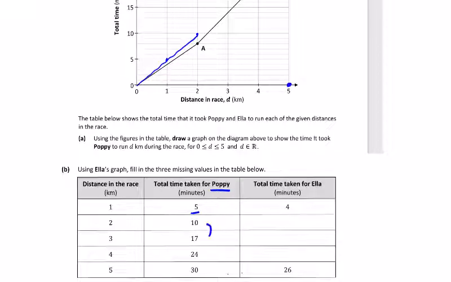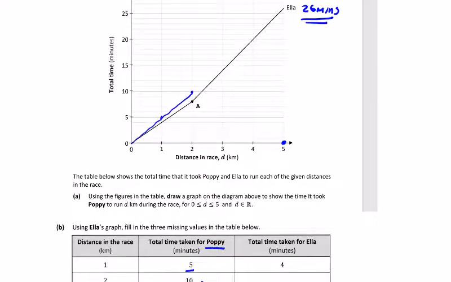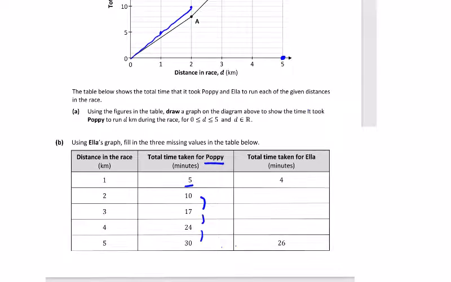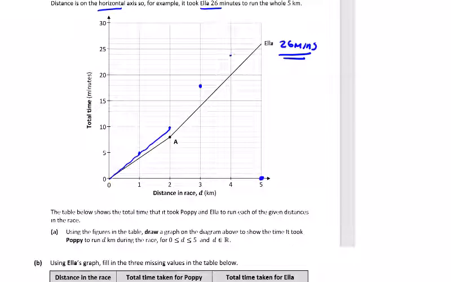And then 7 minutes, the difference between 10 and 17. So 17 up to 17 for the next kilometer. She's getting slower. So 3:17 would be here. Then we have another 7 and then a gap of 6. So 4:24 and 5:30. So this is going to be a straight line as well. The second section, and maybe do it in a different color. And then the third section will be slightly quicker, 6 minutes. So you'd use a ruler in an exam, you'd have this perfect.